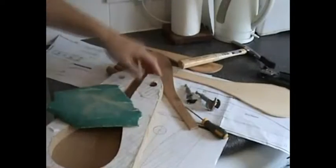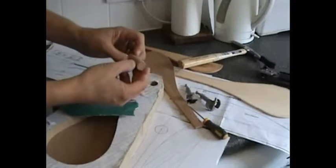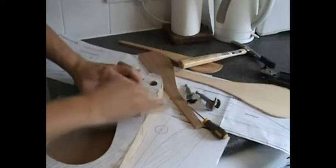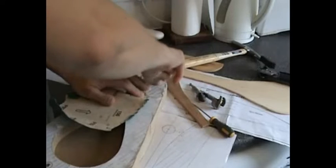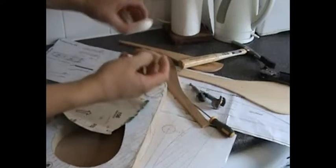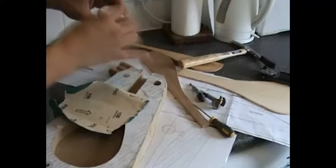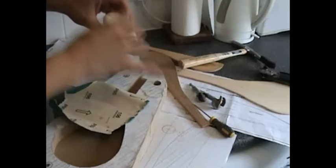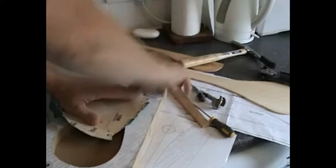Okay, so I've drilled a hole 20mm all the way through. I'm just sanding down the dowel so that it doesn't stick. It's very important that you can separate them if you need to. Okay, just to make them turn a little bit easier, if you take some very dry soap, apply it, this will help to lubricate the wood inside the MDF. When it comes to take it out, it will make it a lot easier. Okay, and you just do the others in the same way.